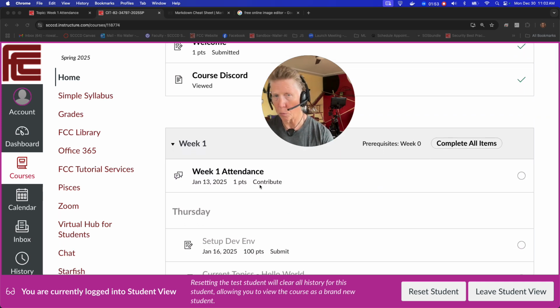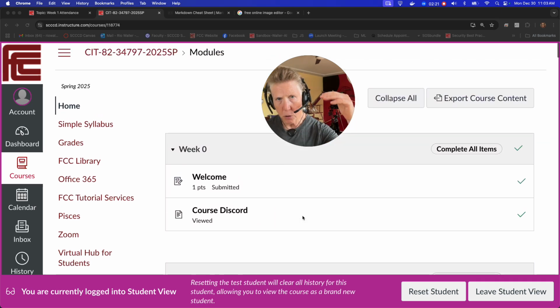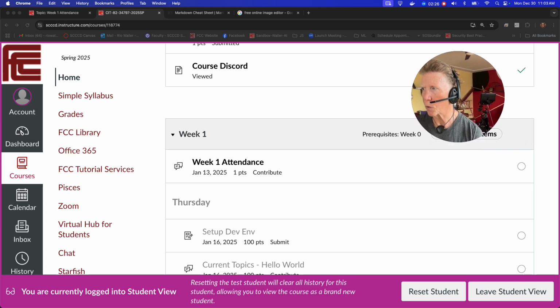You have to do a contribution, which basically means a reply. And now these contributions used to be just what I use for attendance, but I've actually increased their value. Not a huge amount, but at least enough to give students a little more, hopefully, intention when we're looking at the replies. And I'll give you what I mean by that in a minute. But in this case, once you do a reply, you'll get a check mark there, and then you'll be able to look at these items. So again, the sequential nature of this course is something you'll get used to as we move forward.